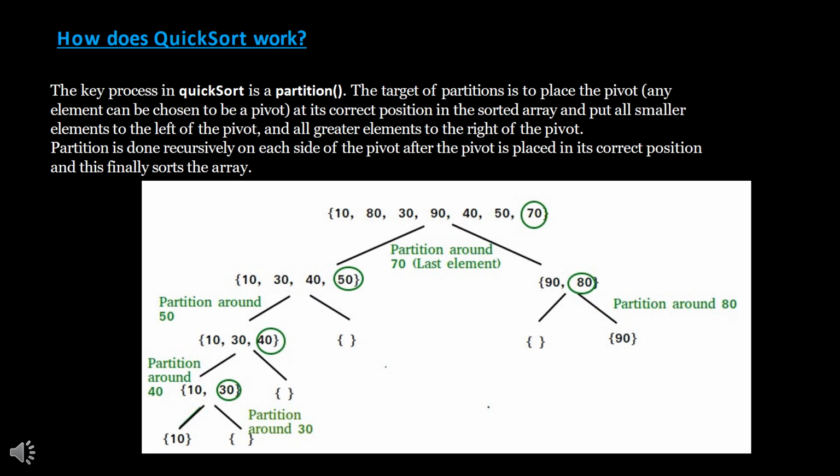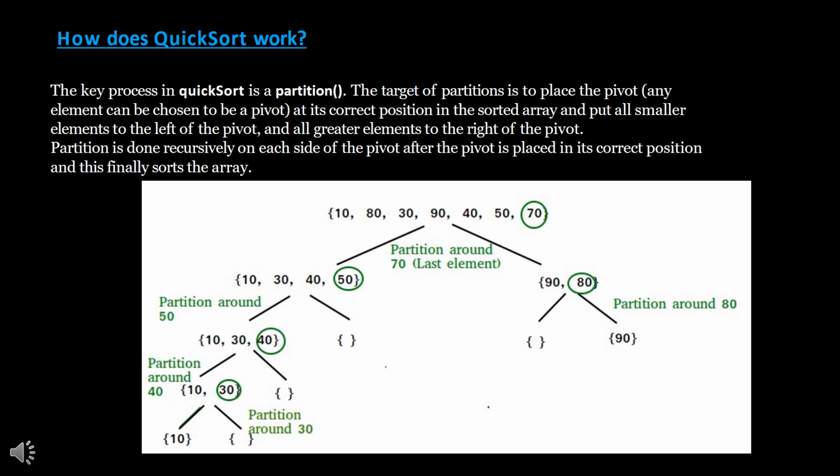Finally, let's explore quicksort, another powerful sorting algorithm. Quicksort is based on the divide and conquer strategy, but it approaches the problem differently than merge sort. The key process in quicksort is the partitioning step. Here's how it works. Choosing a pivot: an element is chosen, which could be any element in the array. Partitioning: the array is rearranged so that all elements smaller than the pivot move to its left, and all elements greater than the pivot move to its right. This positions the pivot in its correct place in the sorted array. Recursion: this process is applied recursively to the subarrays on either side of the pivot until the entire array is sorted.